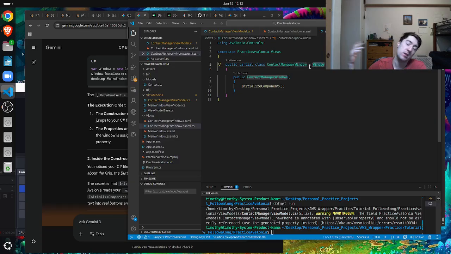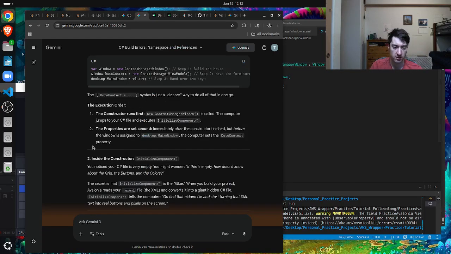So I think that Avalonia wrote a whole bunch of code under the hood, and one of the methods is going to be initialize component, and that's going to give me the object that I'm looking for. Oh, and I also noticed that this is partial. Wait, no. That partial means the generated. Never mind, that's different than this. This is the thing that we're looking at.